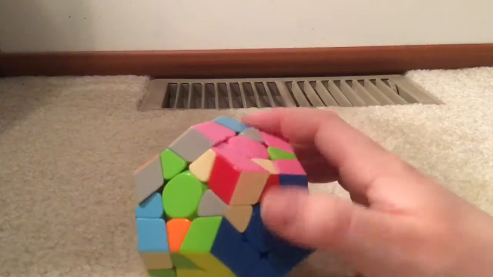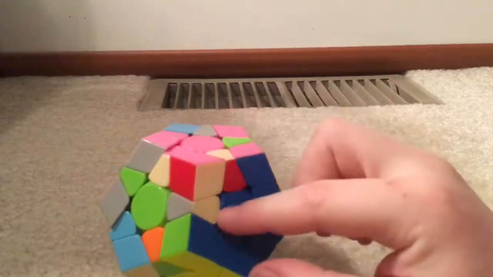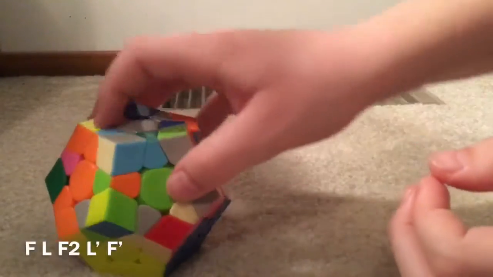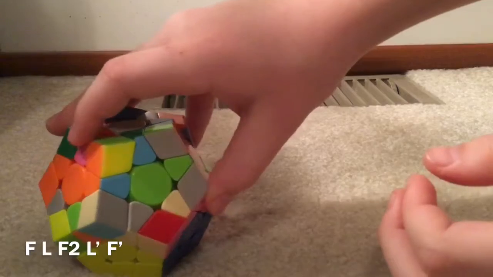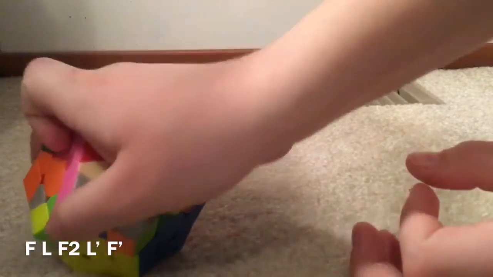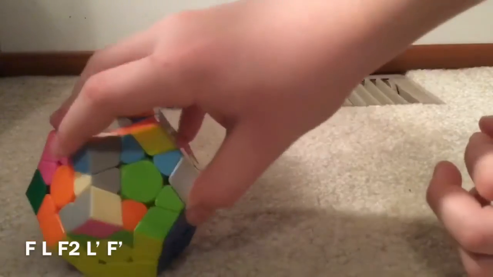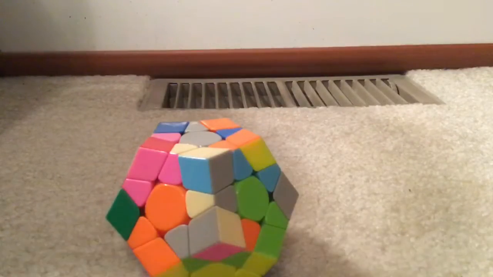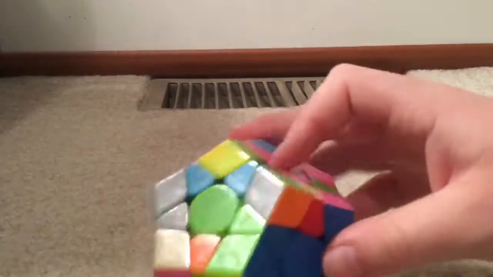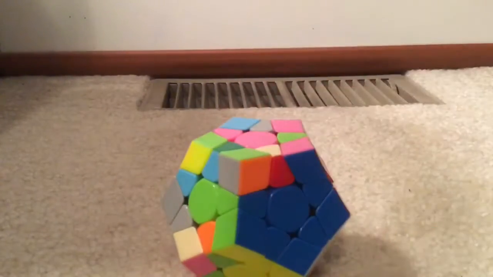And here's another one. It's going to the right again because of the blue and the light green. Blue and light green. So L, down, twice, up, and then back, and then you got it. Sorry if that wasn't on camera. I try. So I've got this solved. You basically keep doing that.